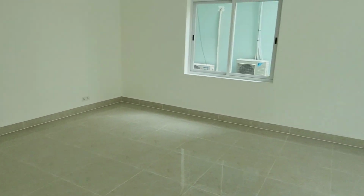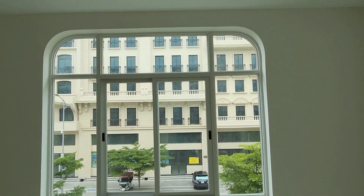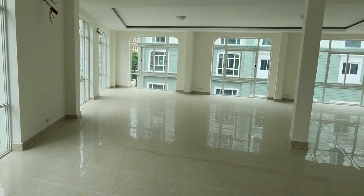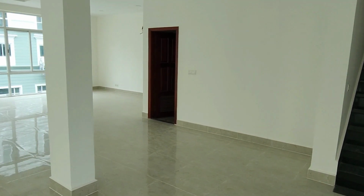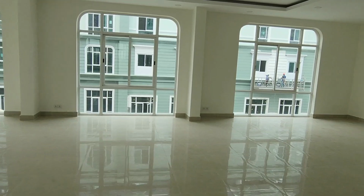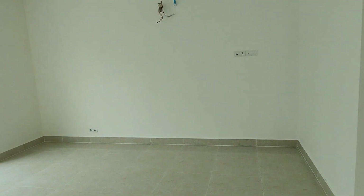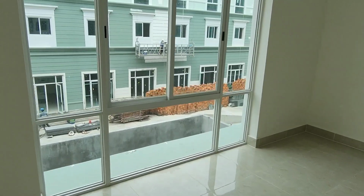Same again, just one huge room with floor-to-ceiling windows. And it's like a hot house in here at the moment. Oh my God, it is so hot. With all these windows, what would go in this room, I have no idea. There's no room for an elevator. And you've got these huge windows. And you've got a toilet and a shower and a wash hand basin. I have no idea what they would do.